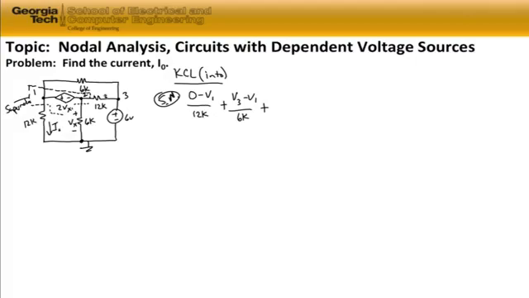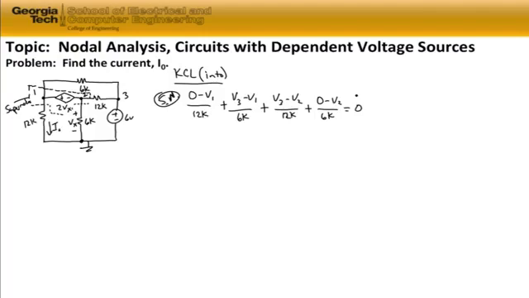We have the current through the 12 kilo ohm resistor on the right-hand side of the circuit, V3 minus V2 divided by 12K. And we have the current which is flowing up through the 6 kilo ohm resistor in the center of the circuit, 0 for the ground or reference node, minus V2 divided by 6K. And that's equal to 0. That's our first independent equation for the supernode.